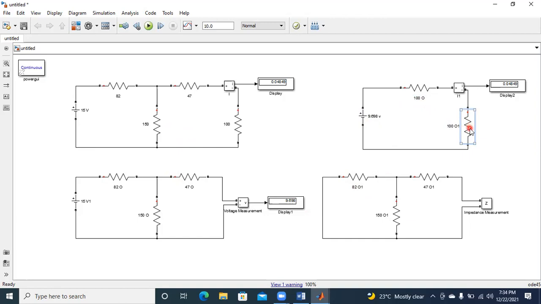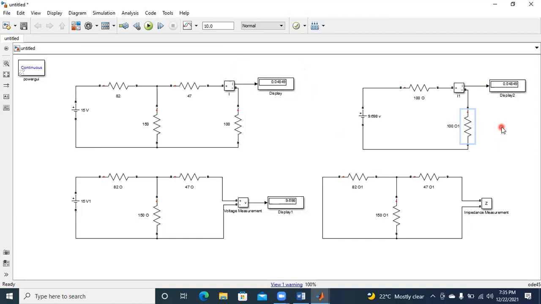So this is your load impedance. I didn't modify anything on your load impedance. Whatever the branch is there, the complete branch, I just keep it as is. So now you can say that whatever the current you got through this software for the actual circuit and for Thevenin's circuit, it is the same. The Thevenin's theorem is valid or it is evaluated in this MATLAB software.